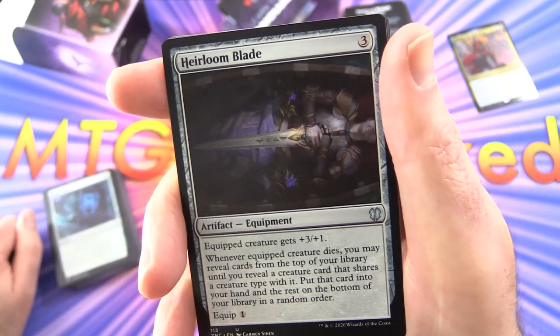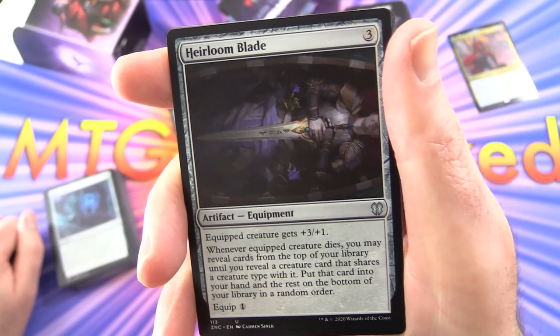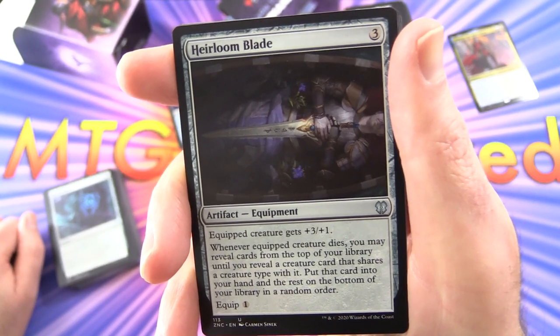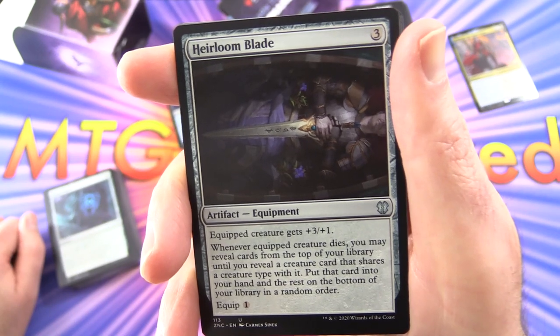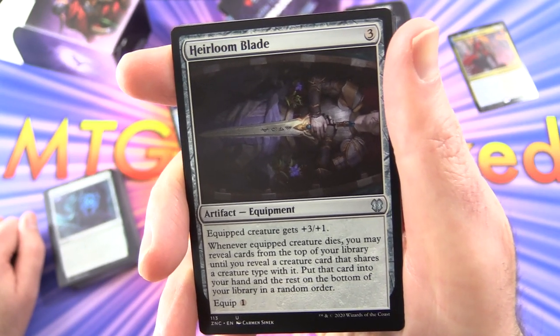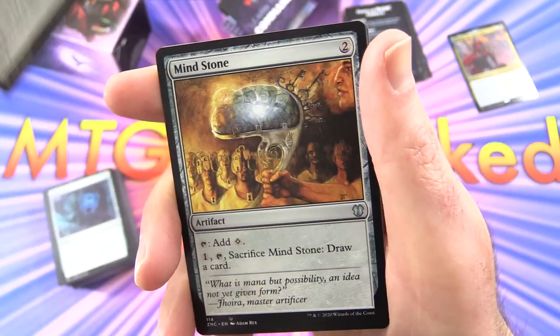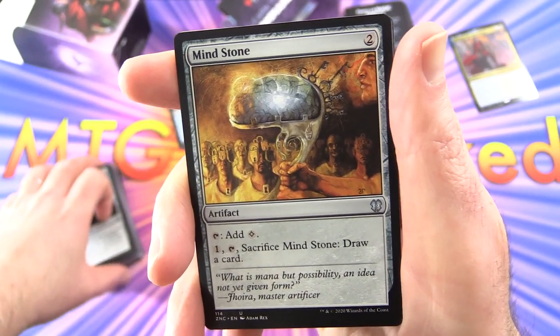Heirloom Blade, artifact equipment for 3, equipped creature gets +3/+1. Whenever an equipped creature dies, you may reveal cards from the top of your library until you reveal a creature card that shares a creature type with it, put that card into your hand and the rest on the bottom of your library in a random order. Equip for 1. So that's good, that's why you're stacking a deck full of rogues, you're probably going to pull a rogue.